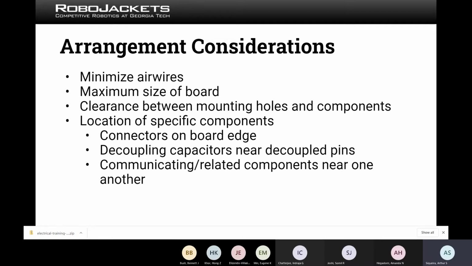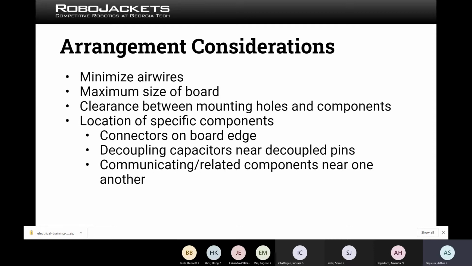You also want to know what's the maximum size of your board. For instance, if you're putting your board inside of a robot, you can't make your board very big. And sometimes you just gotta make it smaller and make all your components fit in the space constraints that you have. And then there's also the thing that you must also maintain clearance of your components. We will see later about design rules that they will complain if you don't follow this, which is nice.